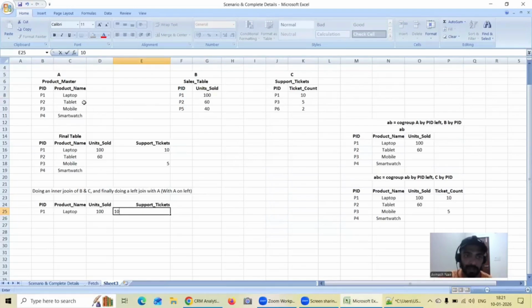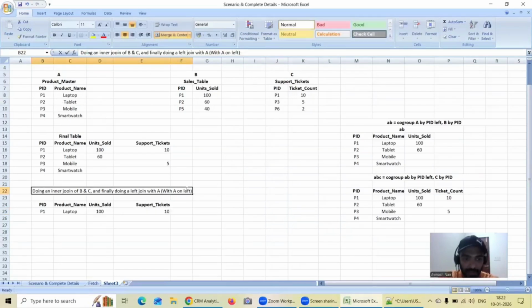Now, then you can do a left join with A being on the left. Or maybe I can write this in a better manner. Finally, okay, that's fine, not an issue.